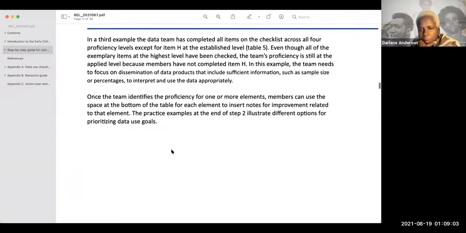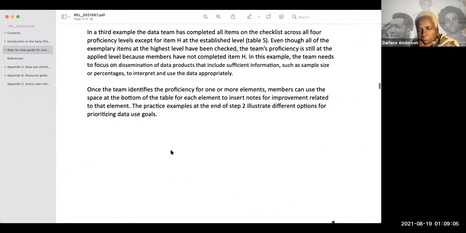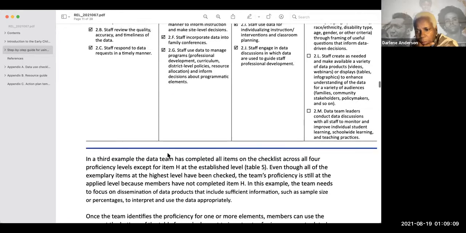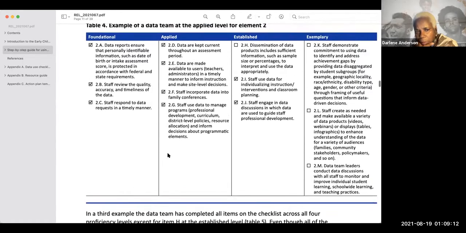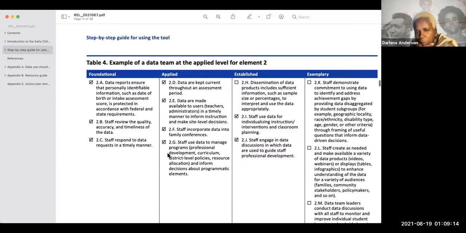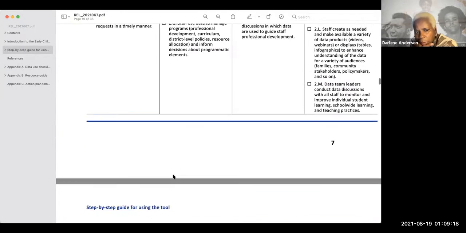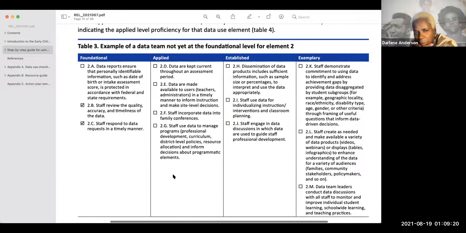Example of a data team at the applied level for element 2: foundational, applied, established, exemplary. 2.a. Data reports ensure that personally identifiable information, such as date of birth or intake assessment score, is protected in accordance with federal and state requirements. 2.b.